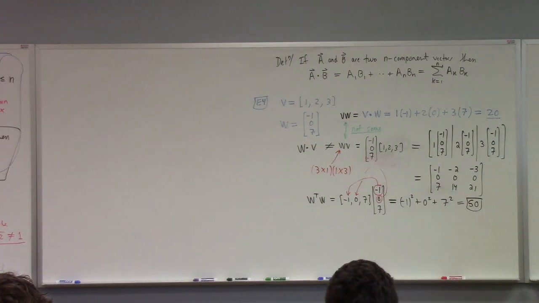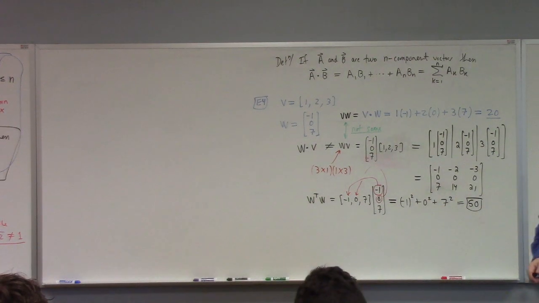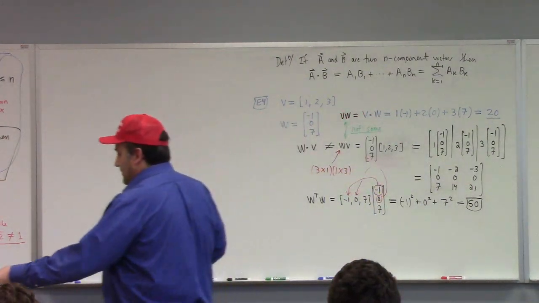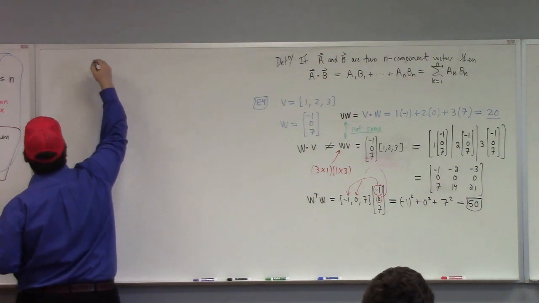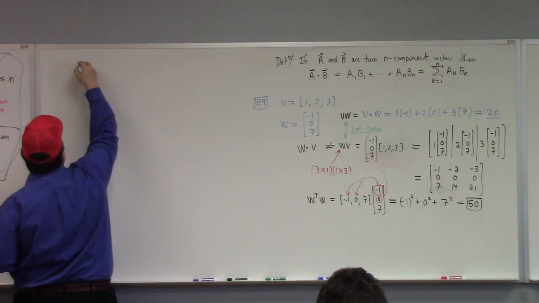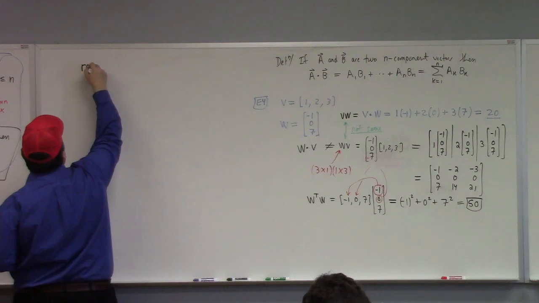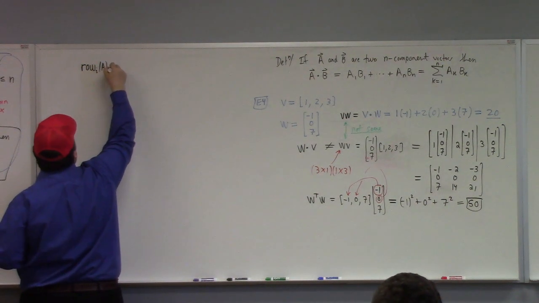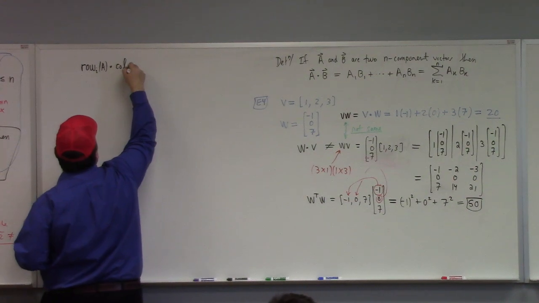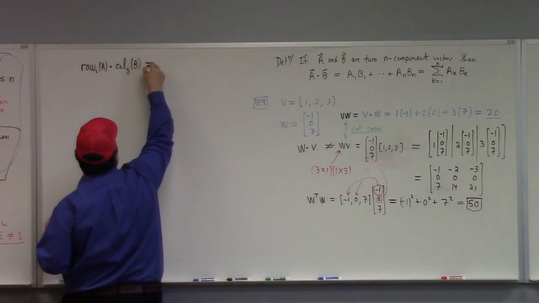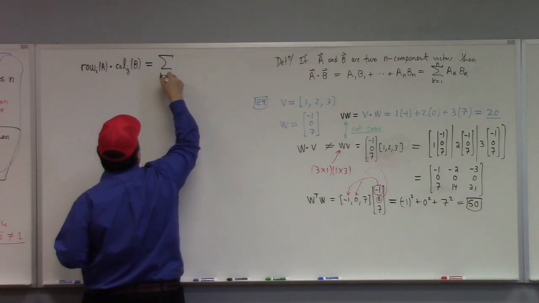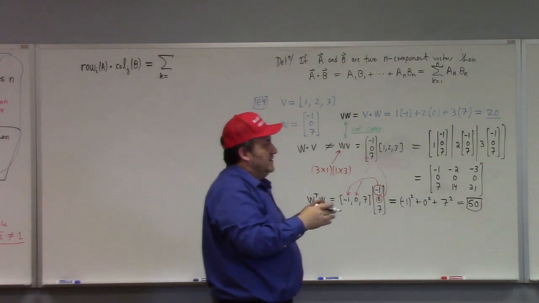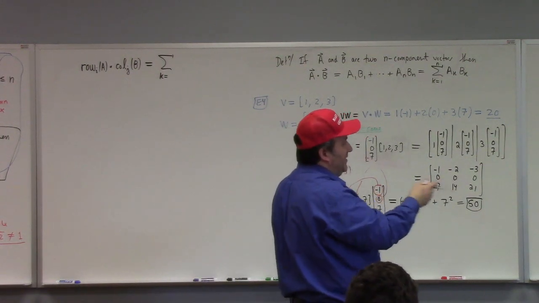Okay, so moving on. Let me derive a formula for us real quick, and then we will use it with a vengeance on everything that follows. So check this out. AB. If we have row i of A dot product with column j of B, how would that work? That would be the sum, and I'm going to assume A and B have the dimensions in my definition. So A is m by n, and B is n by p.